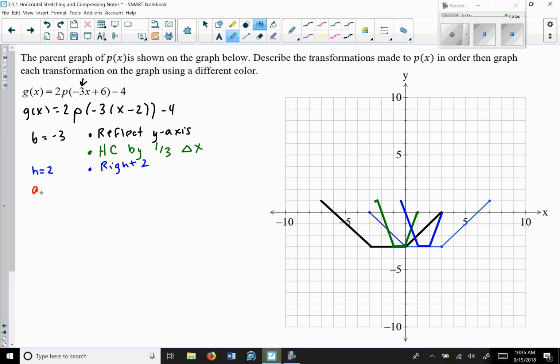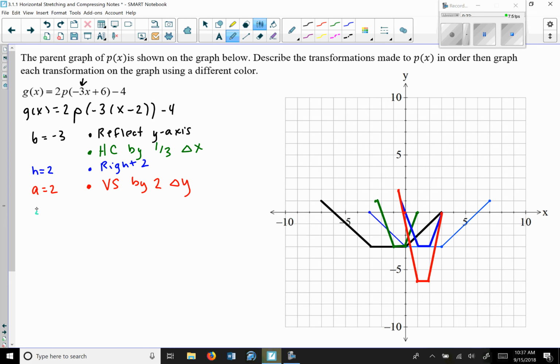My A value is equal to 2. So since my A value is 2, that's a vertical movement, so it's a vertical stretch by 2, because those make sense. So that's changing your Y values by 2. So all my Y values I multiply by 2. Going off the graph in blue, this is a Y value of 1, so 1 times 2 is 2, so that's going to go to here. It's a Y value of 0, so that stays. And we have a Y value of negative 3 times 2 would give me negative 6. And this one stays. So I'm just going to get my ruler now. And that is my vertical stretch by 2.